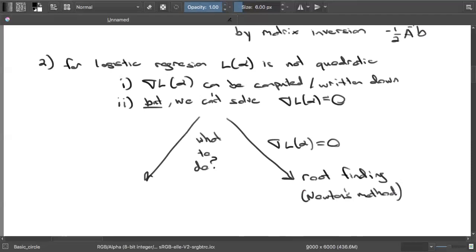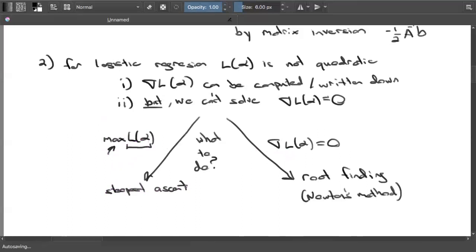You'd walk uphill, right? You'd say, okay, the forest goes up that way, I'm going to walk up that way. So that's the other philosophy. Suppose I want to maximize L of alpha, what I focus on is this maximization. So I focus on L instead of finding a root of the gradient. And that leads to many different algorithms, but the one we're going to talk about today is steepest descent. Okay? And a lot of the course will be the tension between these two. Each one has its pluses and minuses and works in different settings. Okay?